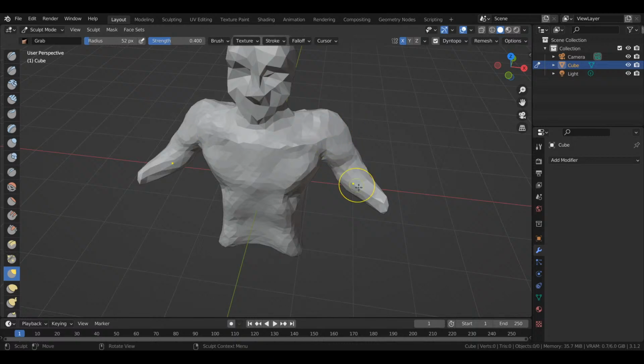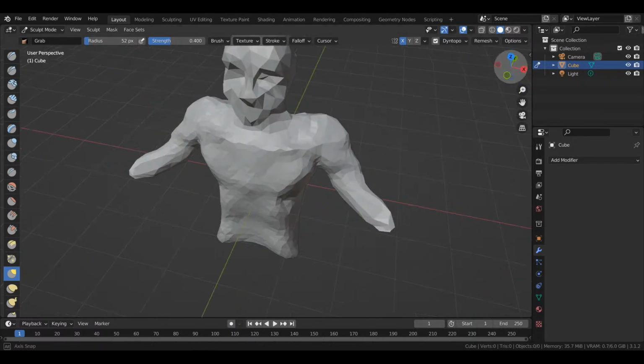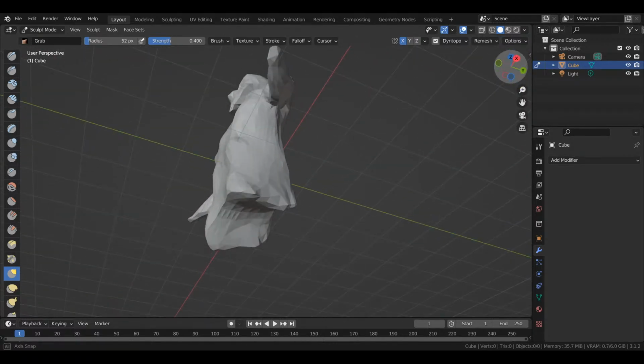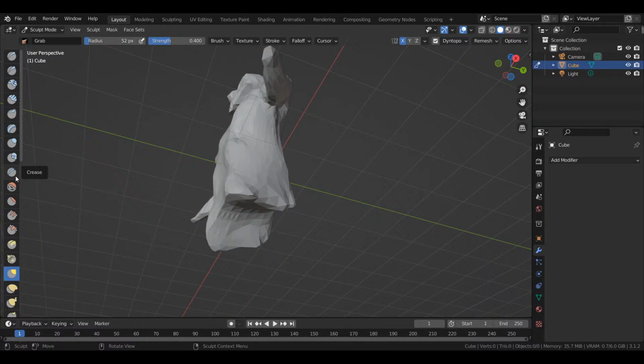Really just trying to get a basic body torso thing. You got the upper arms. I feel like it needs a little more elbows. That might be a little bit of a challenge. I guess if it were me, I would sculpt the arms with a bend where the elbow is to really show where the elbow is.